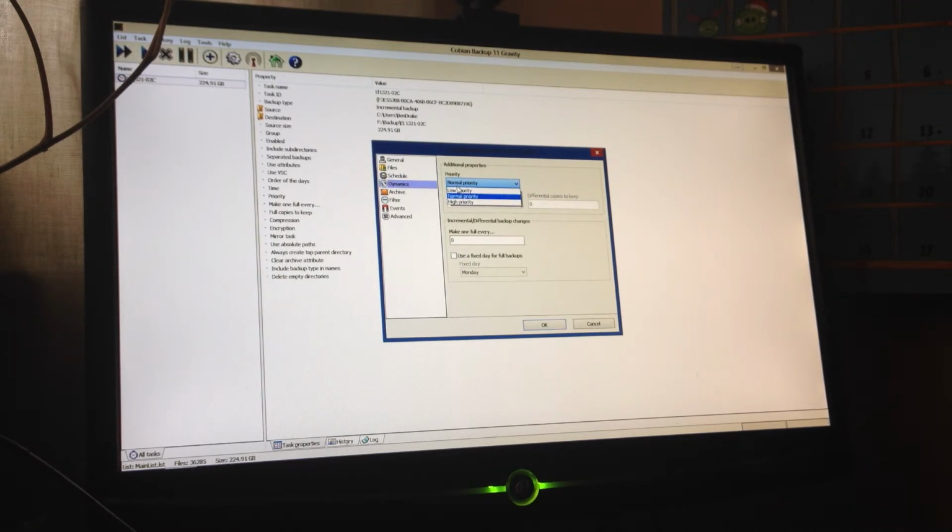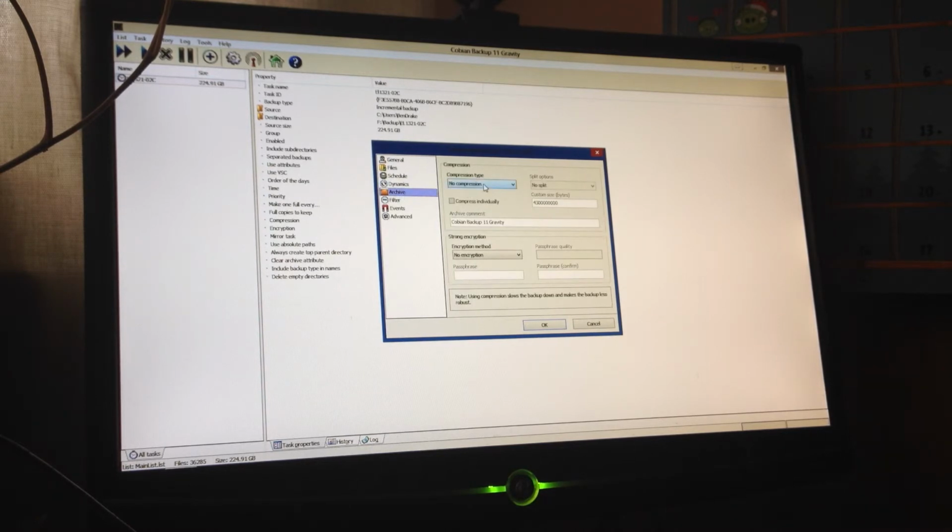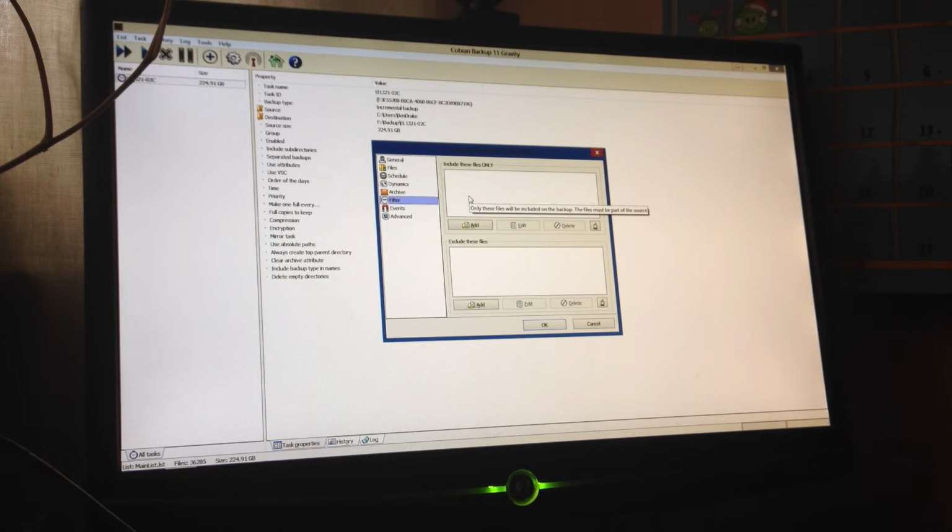Dynamics, you know, priority of the process. If you're running in the middle of the night and you're not doing anything on the system, there's really a lot of leniency on here if you choose. Archive, you can compress the backups. Filter, it's where you can exclude the files, you know, crap you don't want to back up. Just junk, say, your AppData file. A lot of the things on there I don't need, so I choose to filter that out. My last system, again, is not filtered on here.